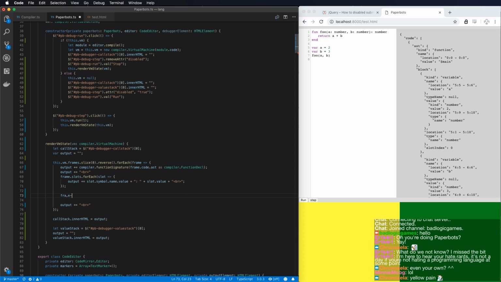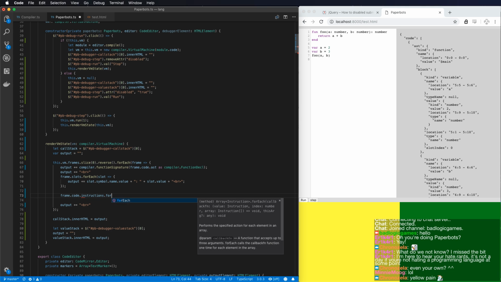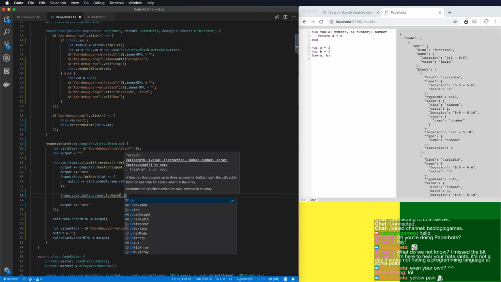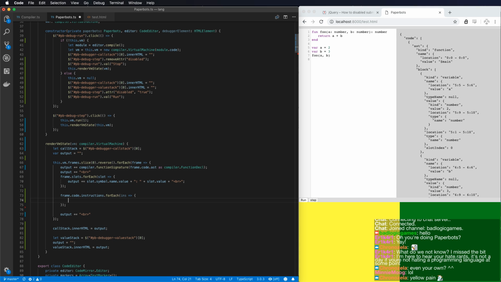So I need to fetch from the frame the code dot instructions, and for each of these I'm gonna add more to my string. So output plus JSON.stringify because I'm cheap, plus a line break.